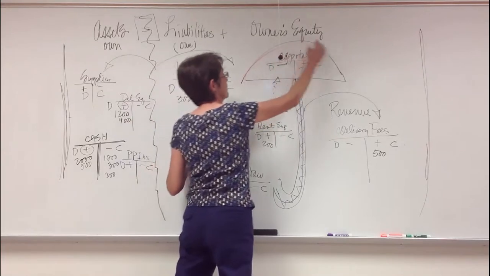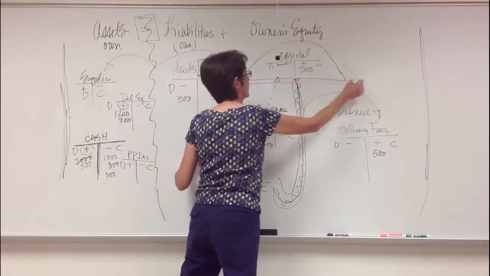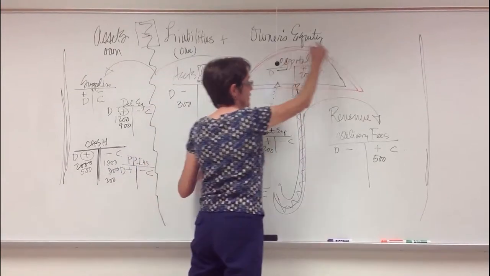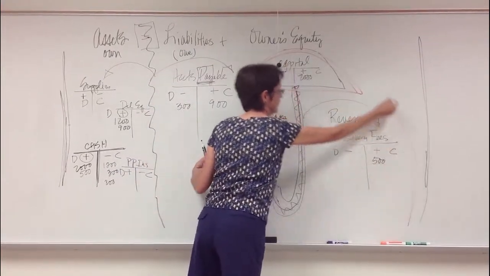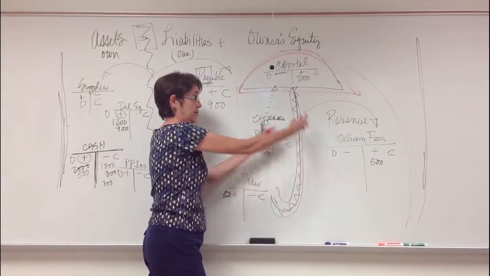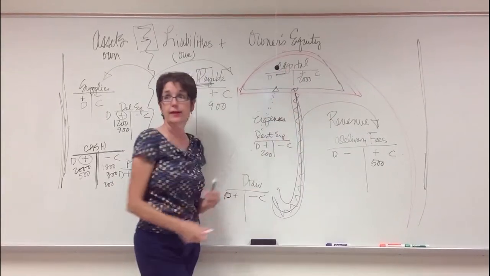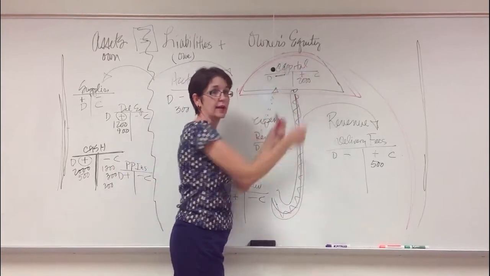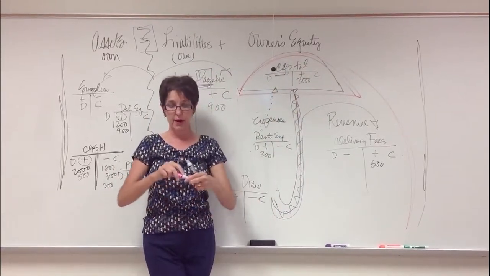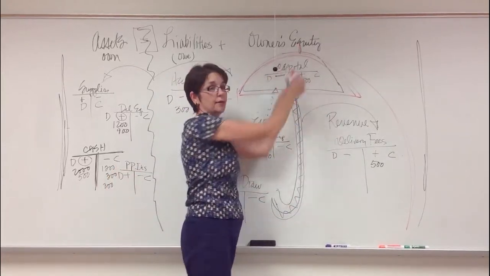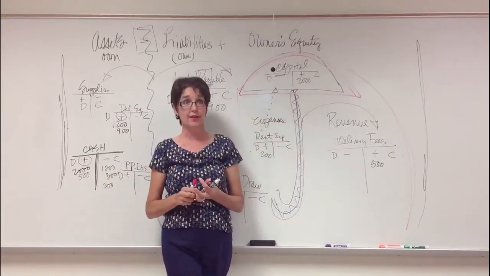The umbrella is a very important tool. And everything that's under this umbrella, can you see it all under the umbrella? Everything under that umbrella is all a part of my owner's equity. It all goes together. At the end of the month, we will actually take all of this stuff and pull it up into that one. But we're just not quite there yet.